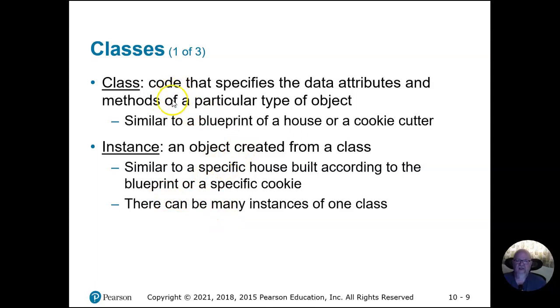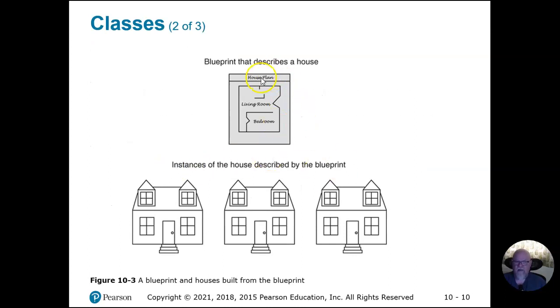So again, classes, that's the code. Think of it as the blueprint that we're going to create these objects from. When we create an object from that class, we create what's called an instance of an object. So we need to create an instance of that class, which becomes an object. Like I alluded to earlier, the class is the blueprint, and in this case, we created 3 houses from this one blueprint, and that's basically what a class is.